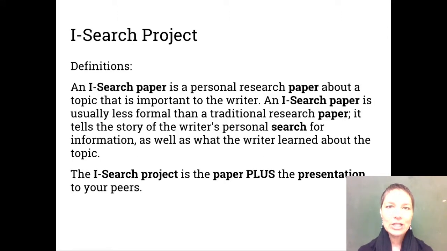For the iSearch project, here are some definitions. An iSearch paper is a personal research paper about a topic that is important to the writer. An iSearch paper is usually less formal than a traditional research paper. It tells the story of the writer's personal search for information as well as what the writer learned about the topic. The iSearch project is the paper plus the presentation to your peers.